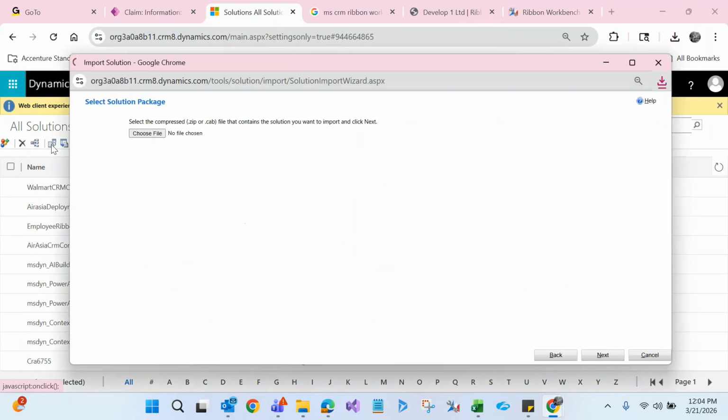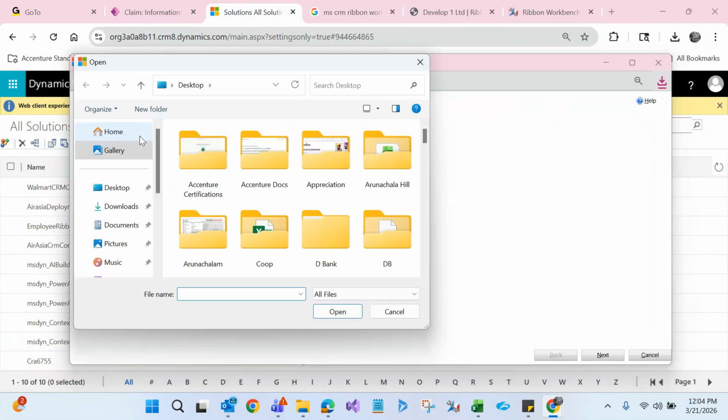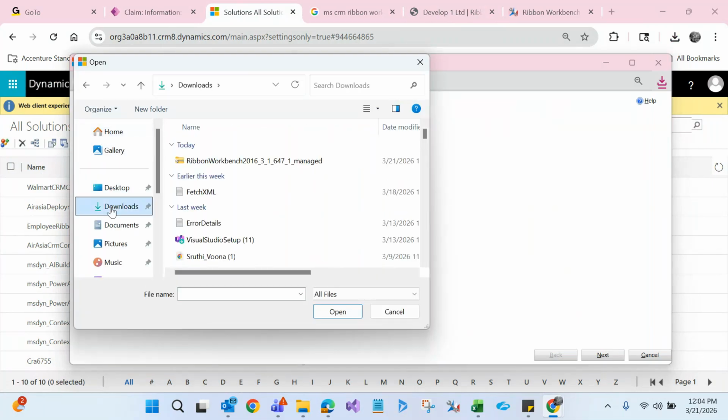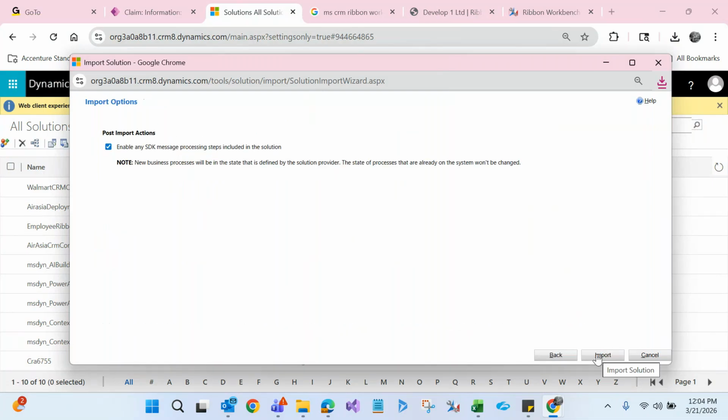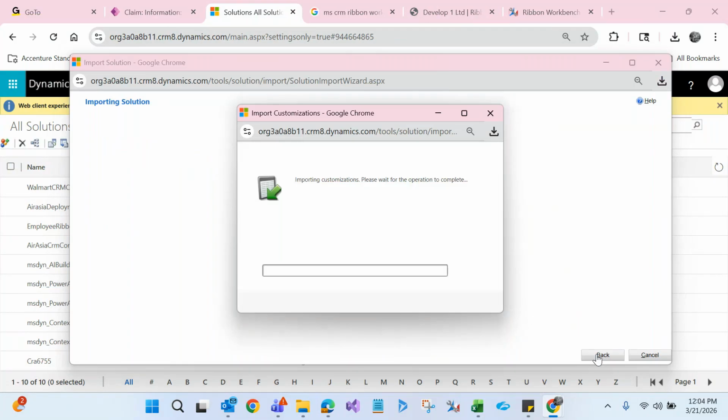Click on import, then click on choose file, which file you want to import. I just downloaded one file, that is Ribbon Workbench. Select that file, click open, next, next, next, import. Now it is getting imported.